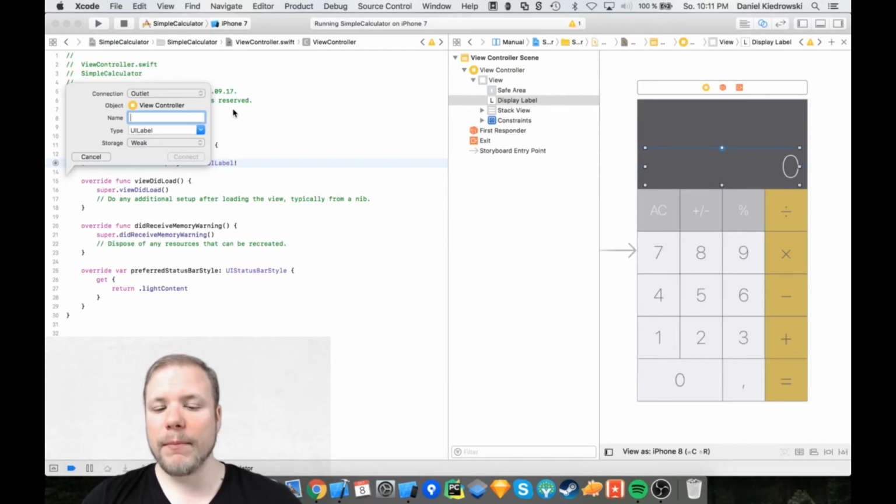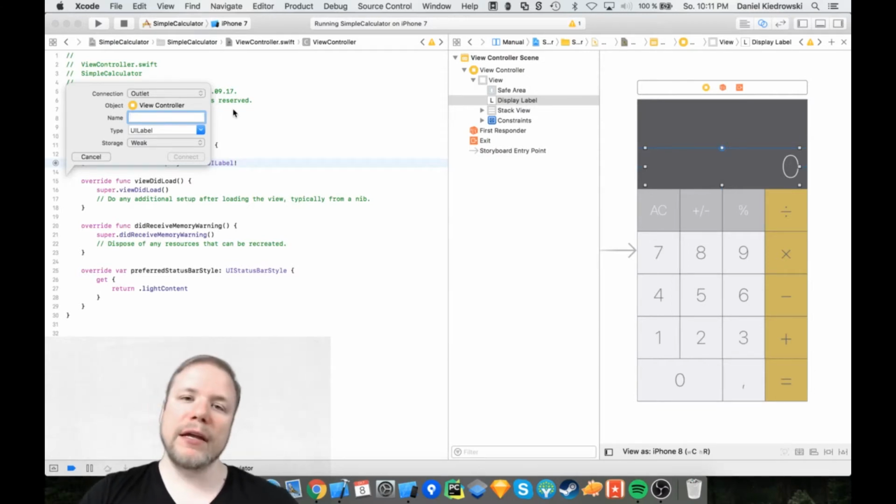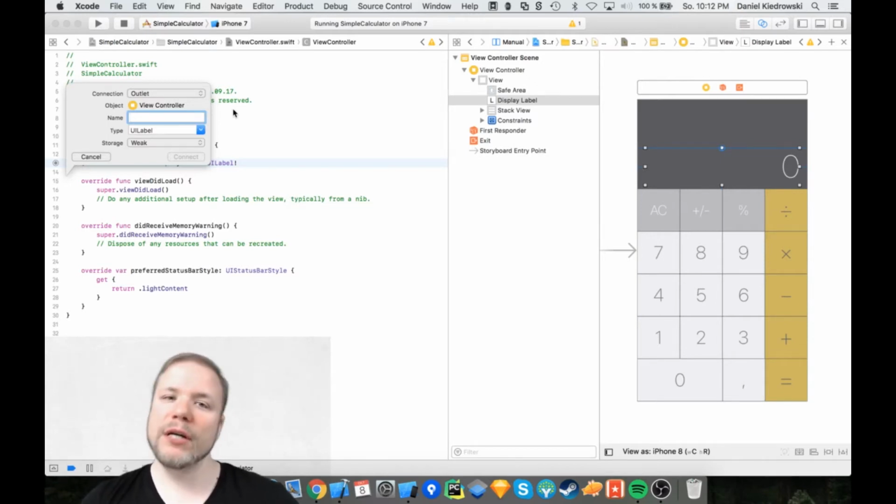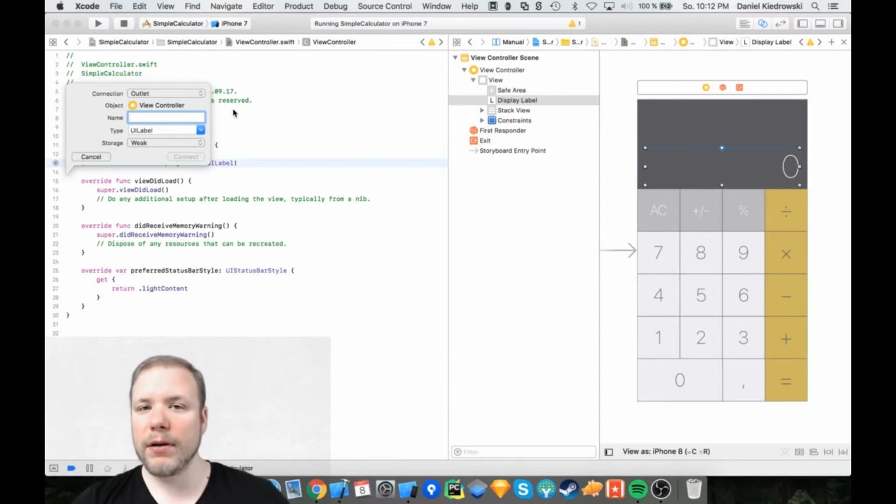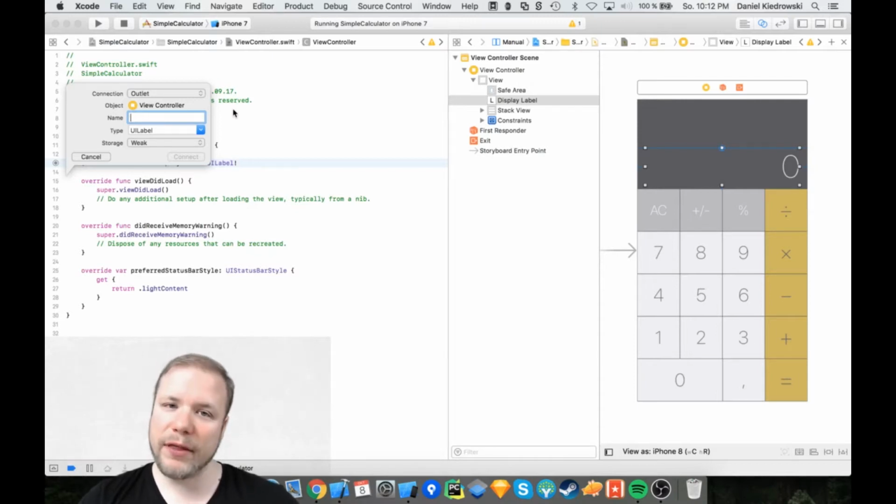So that's important. If your view controller goes into background, the iOS operating system basically cleans off a lot of the views to make space in the graphics memory. So as soon as you bring the view controller back up, the system behind everything will make sure that your views are in place. But if you put it too strong, this link would prevent the operating system from cleaning out your views, which might or might not be really useful. In most cases, if you're dealing with views and outlets and storyboards, weak is totally fine, and the rest will get managed for you.